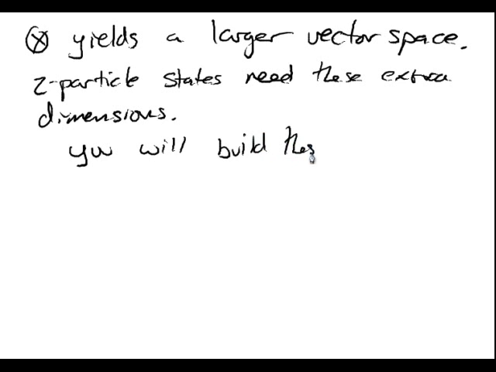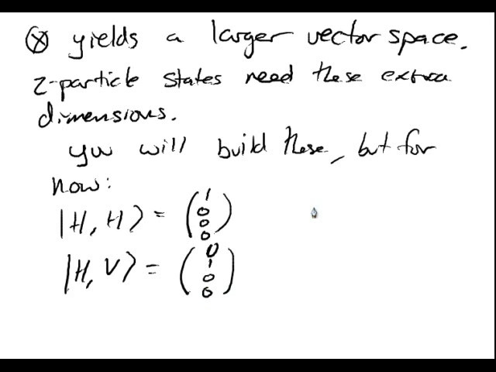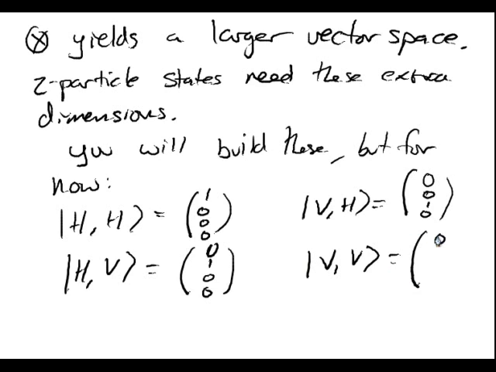The first four that we want to look at are the combinations of how to put together the H and V states, right? So we have H and H, so the signal and idler are both H. And you'll find out that's the 1, 0, 0, 0 state. HV is the 0, 1, 0, 0 state. VH is the 0, 0, 1, 0. And VV is the 0, 0, 0, 1 state. So those are the four possible ways to combine H and V states.